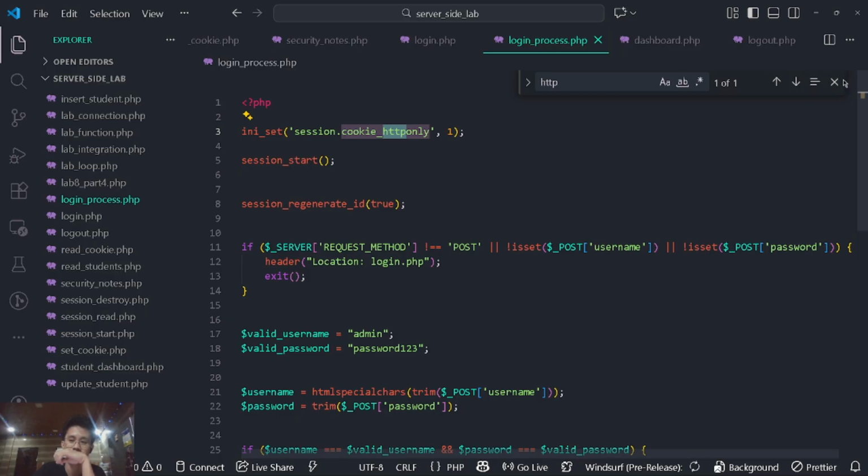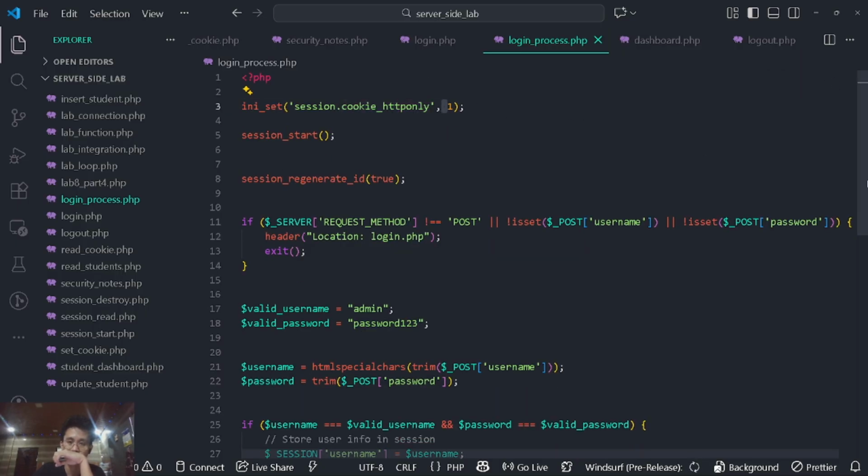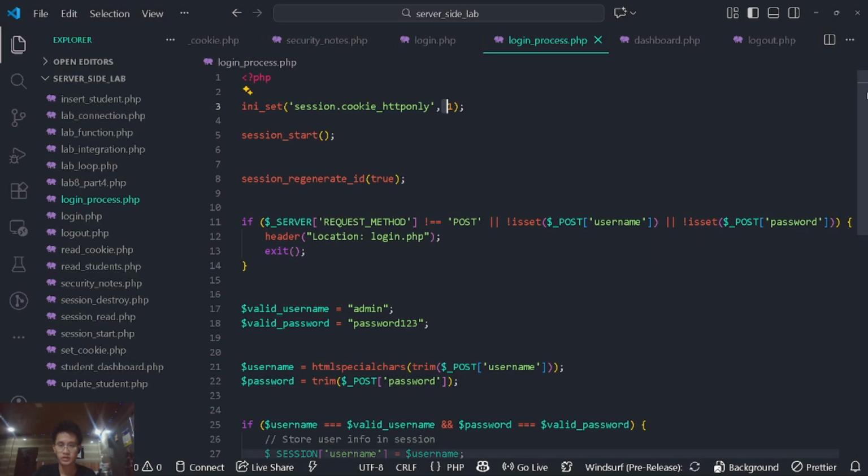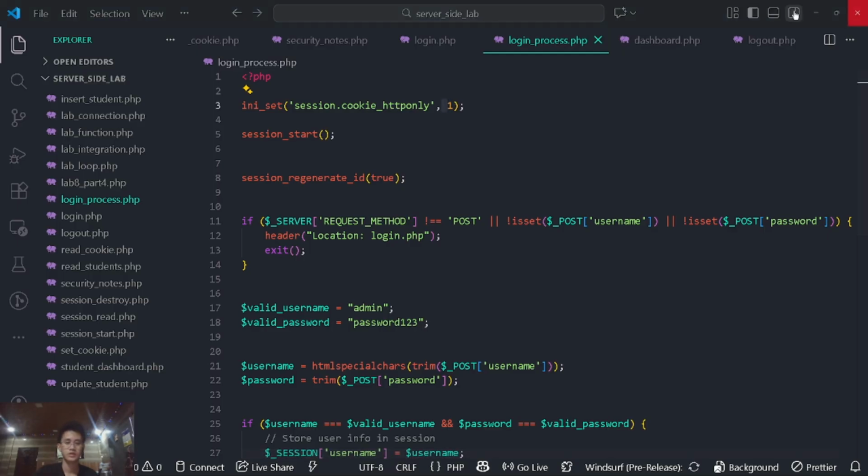So, kawali siya sa one. Ayun, i-apply it and stores one minimal and safe data and session. So, yan lang. And then, after that, this is the implementation for the part 7. So, let's proceed to the last part, which is the part 8.